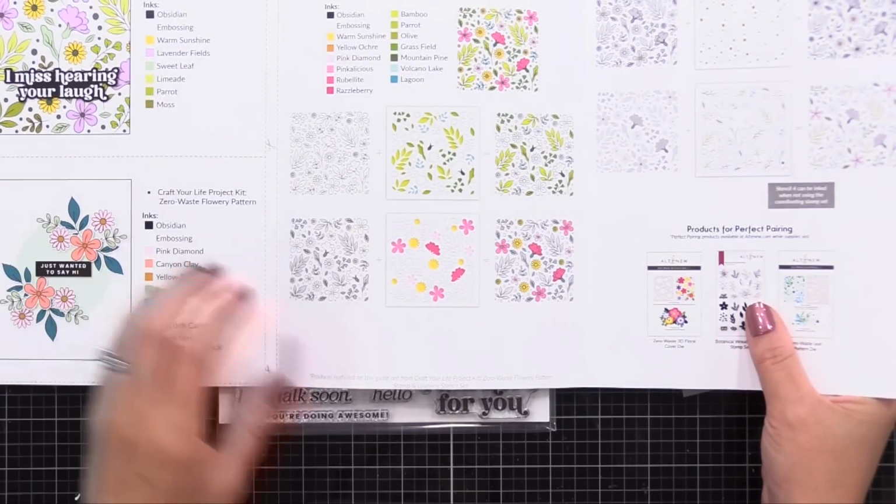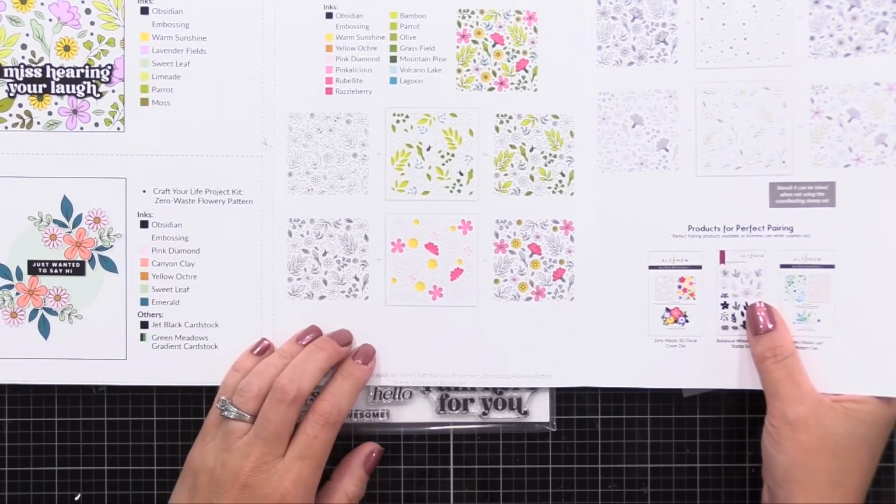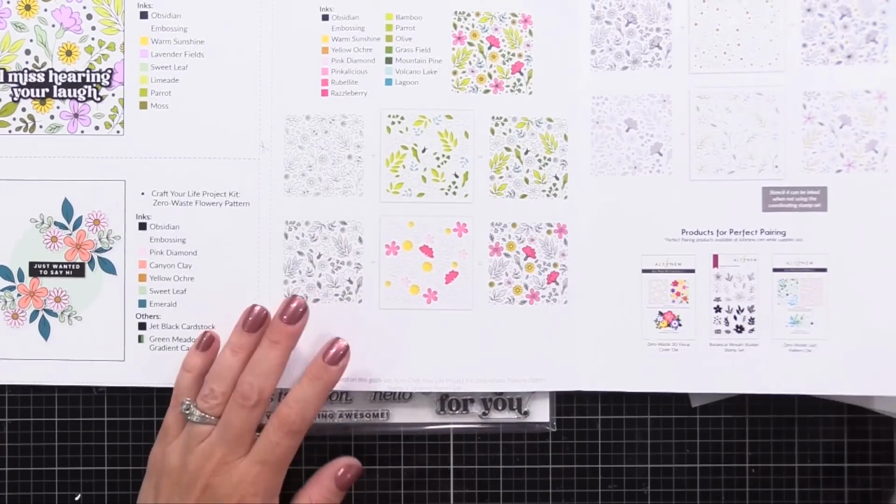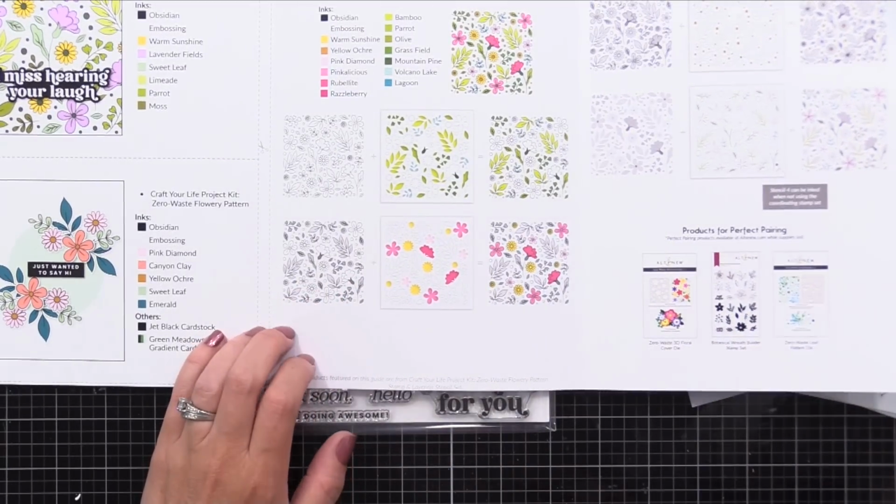Now there is this guide that comes with it with some card ideas, color suggestions, and tips for layering up the stencils, but they really are easy to line up. So I'm really crazy about this kit. I just think it can be used in so many different ways.